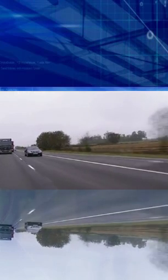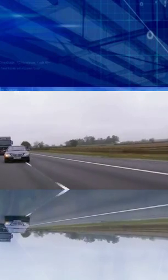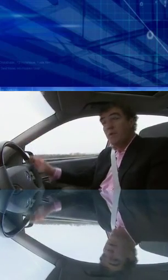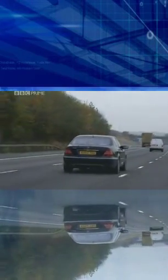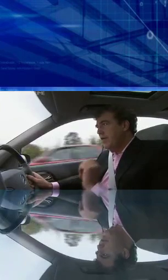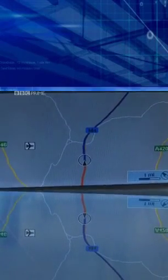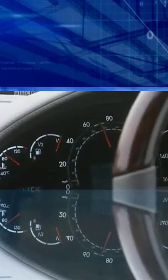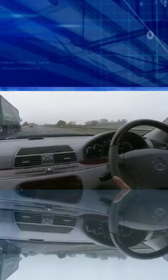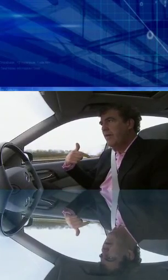And then when I've had enough, I simply pull into the middle lane. Truck's no longer there. It recognizes that, and we're speeding up again. Follow the road until further instructions. So if you think about it, satellite navigation's telling me where to go, the cruise control's making sure I don't crash into anything, the lights will come on when it goes dark, the wipers will come on if it starts to rain. What am I for?